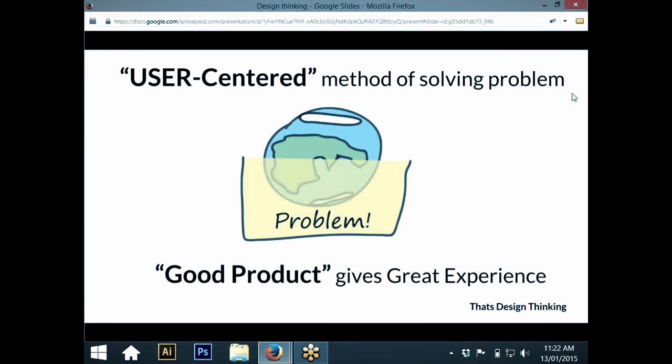So how do we solve these problems? By a user-centered method or a human-centered method. You take the user and find his activity, and based on that, if you design, you'd be solving this issue. Rather than thinking within a box, you won't be able to solve the issue. You'll be creating more issues rather than solving them.